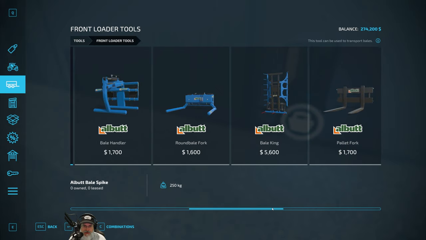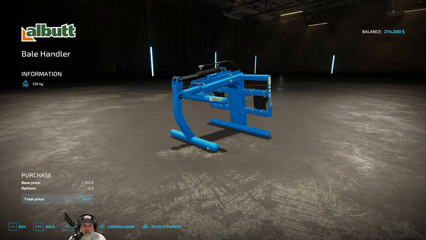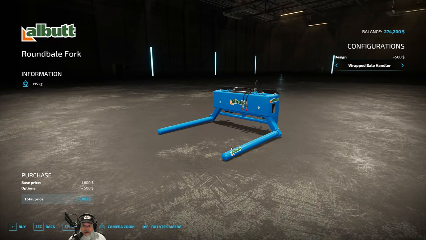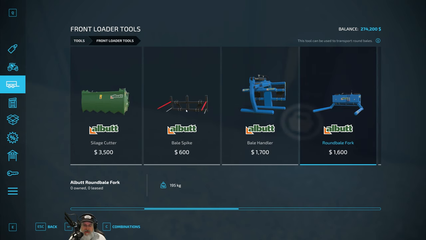Those are bag lifters. Yeah, okay. So I think these are what we want. This looks like it kind of clamps around the bale and lifts it up. That's $1,700. This is just kind of scoops it up from down below, and that's $1,600. This seems like there's a whole lot more to this than this, but this is only $100 cheaper. But I think this is really what we're after.